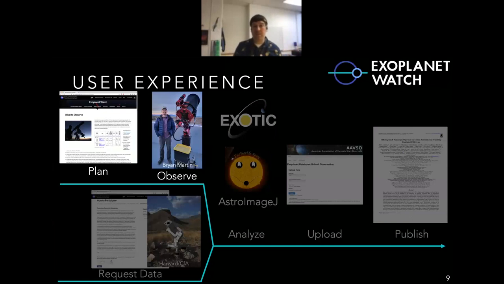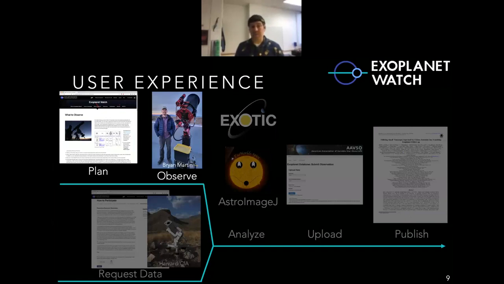You can also observe whatever target you want. We'll accept any data on any target. So if you're at a university that has its own telescope or you want to get into observing, you can do that. And we're finding that users with scopes as small as 3.5 inches are able to get science-grade impactful data, even from areas like Los Angeles. So you don't need to be in a dark sky location and you don't need a big telescope.